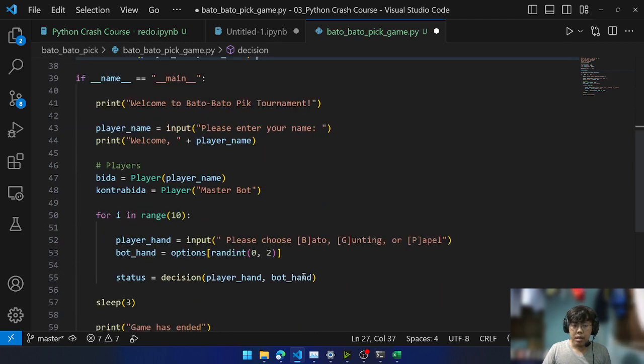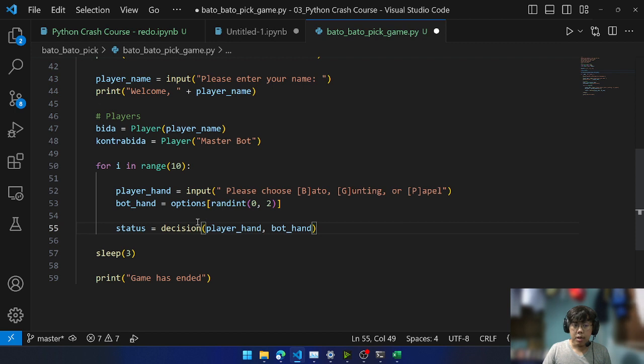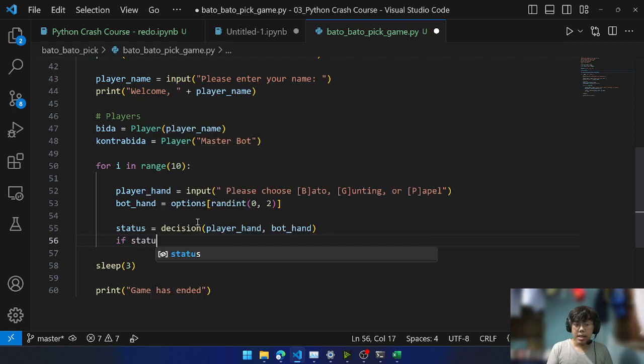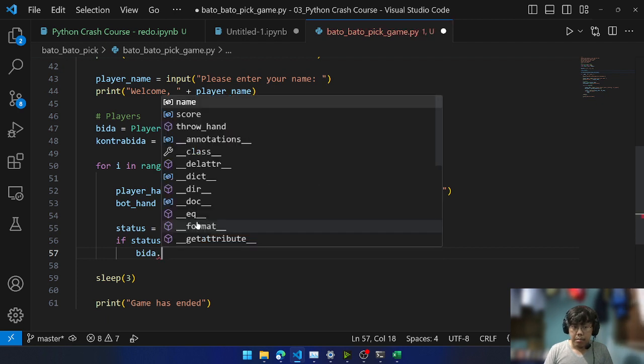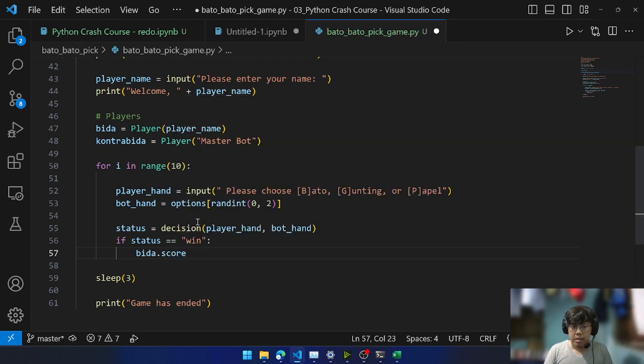Okay? So, kapag yan. Okay? So, if status natin is win, ang ibig sabihin yan, panalo tayo. So, ang gagawin natin is si player, si bida, dot score, mag-add tayo dyan ng 1. Okay?